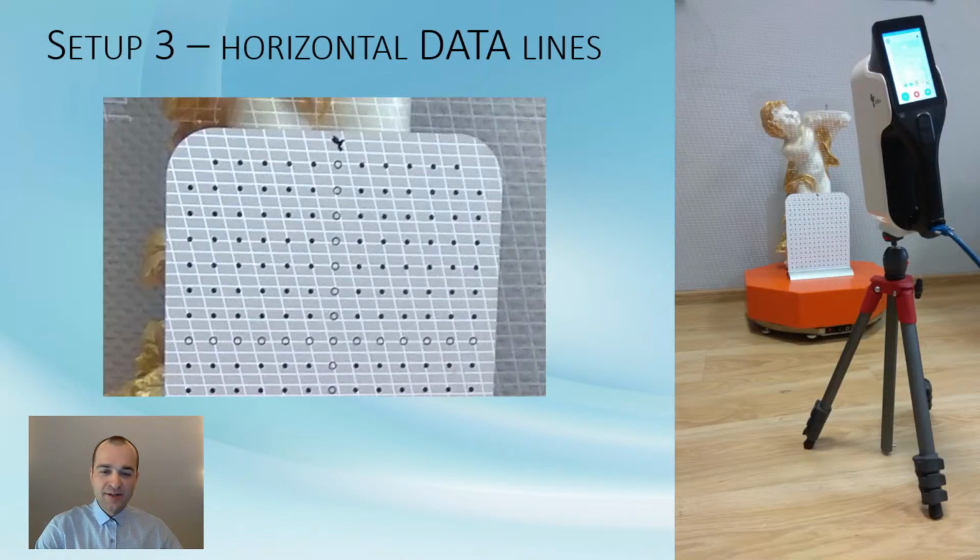And another one is when we once again have horizontal lines, but these are data lines, not synchronization lines. As you remember, there is a 15 degrees angle between data lines and the normal to the sync lines. So what you can see here, I'm tilting the scanner 15 degrees counterclockwise to make those data lines horizontal.